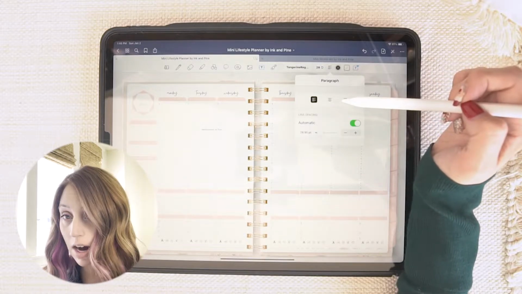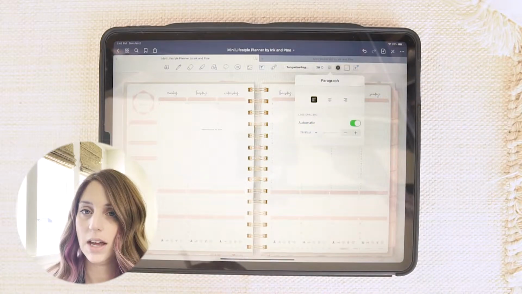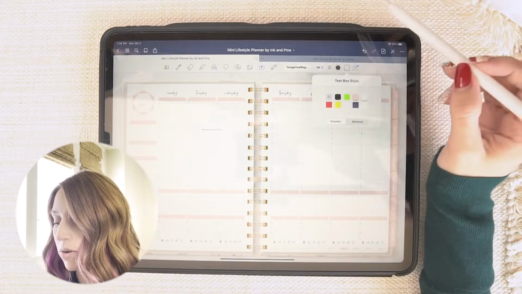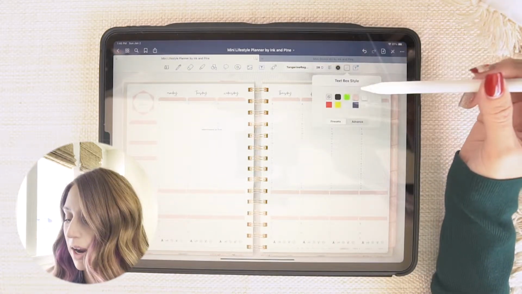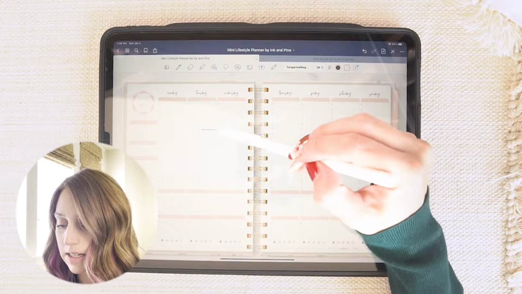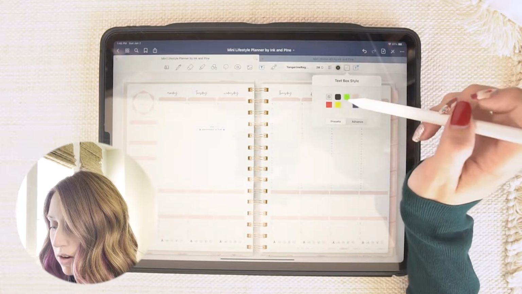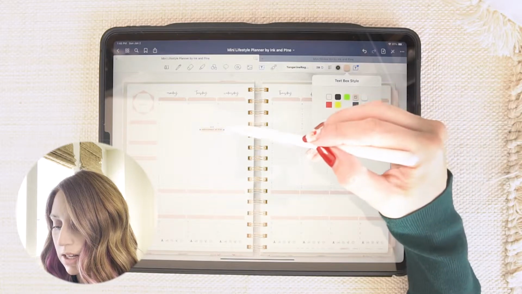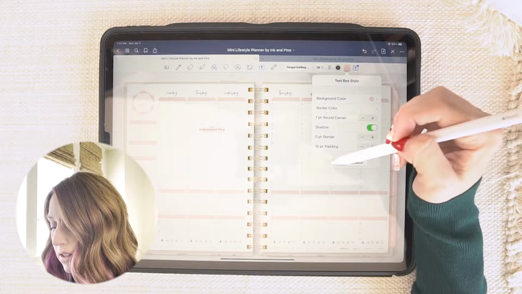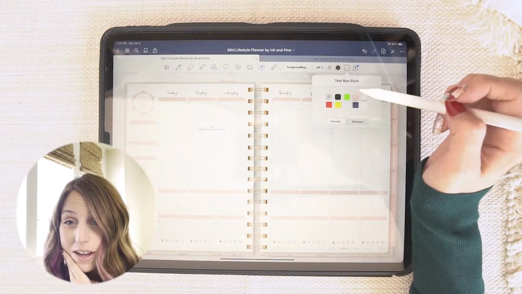And then you have your paragraph styling right here. And this includes line spacing, which is the amount of distance you have between each line. And then you have your text box style options right here. So this would be the background. Let me actually select to reselect a text after you've clicked off it. You just use your text tool and click on it, and then you can change this here. So you can see the background of the box. You can create your own by clicking on advanced right here, and then you can save presets if you have a bunch that you use regularly.